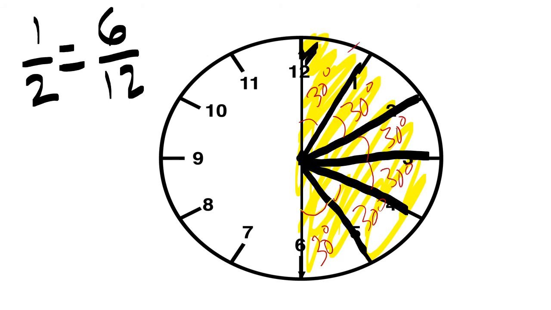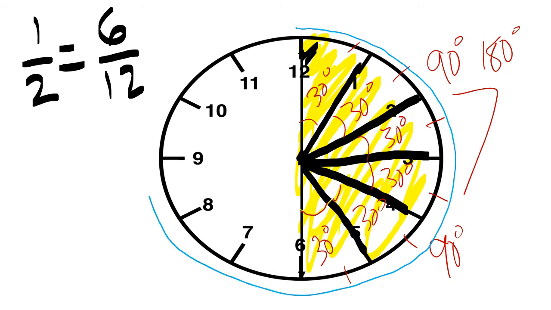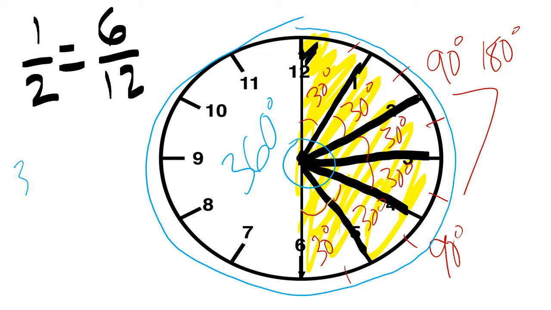30, 60, 90, 30, 60, 90. Add them together to get 180. Some of you might have also seen, well, I know, Miss Reeve, that this measures all the way around. It measures 360 degrees. And I know that 360 divided by 2 is 180 degrees. So I know that this measure would just be 180 degrees.